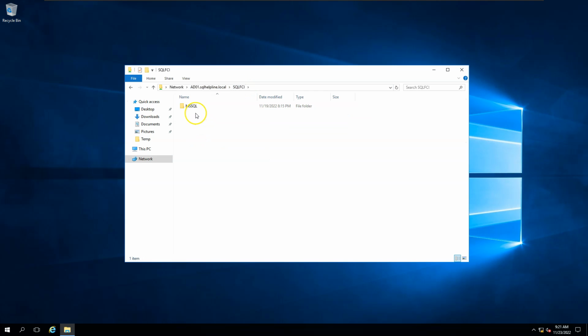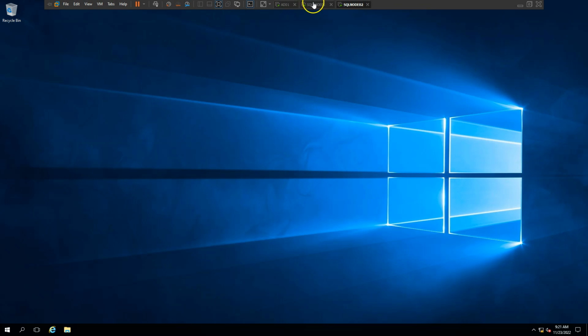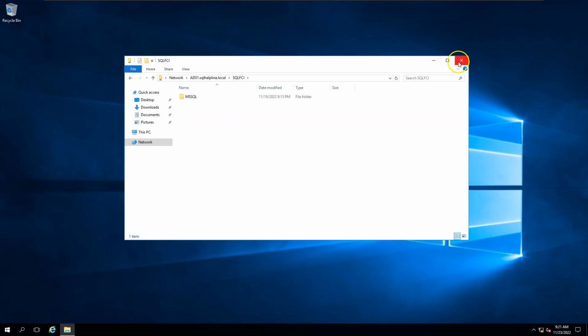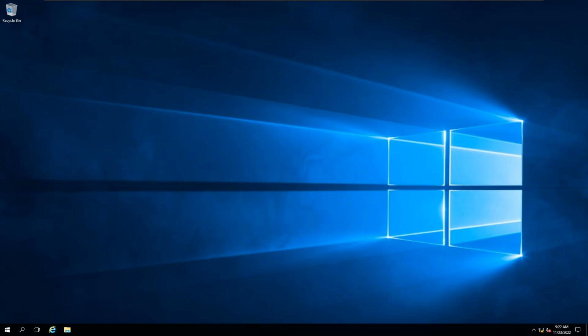If you have created this for the first time, you will have to create a folder, because I have already done that. So there is an empty folder inside, and that's all. Then we will start to create the failover cluster instance.